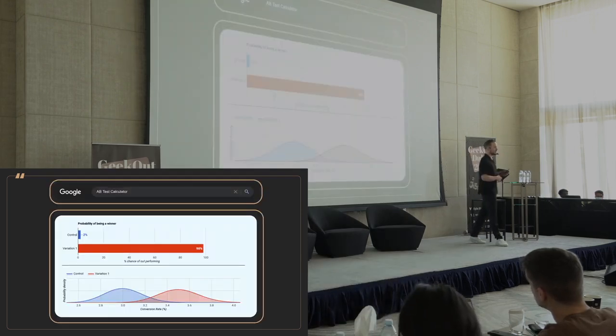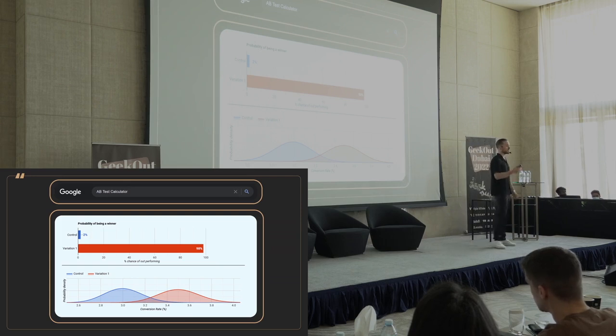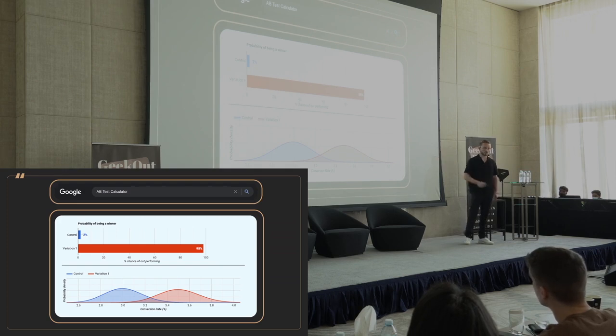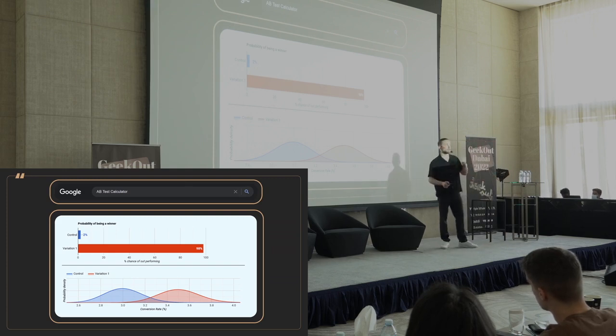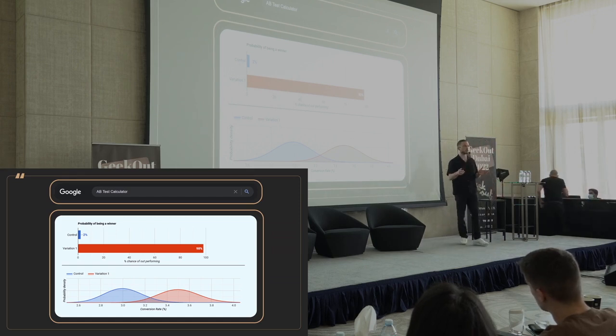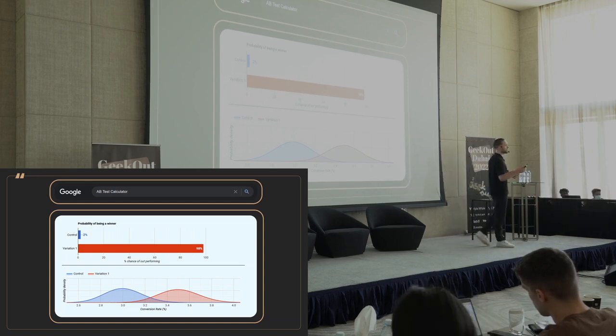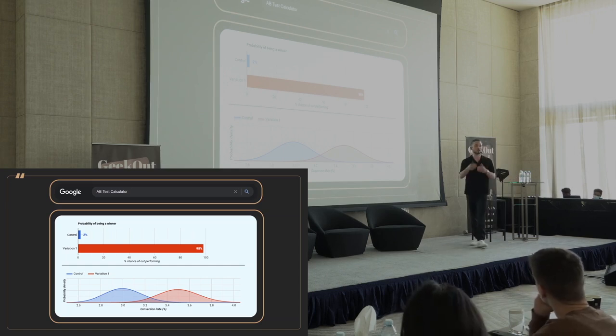So what you want to do is you can just go to Google, type in A/B test calculator, and then click on one of the first 2 results, like A/B test guide or CXL, and they have these calculators for you. And this really seems complex, but it's kind of easy. So you're just putting the data in that you have. So you're taking the amount of users, the amount of orders, and AOV and all that stuff, and then it will literally tell you how long you need to run the test in order to have significant results. And it will also tell you when you have a winner that you can then implement on your store, and it will actually increase your conversion rate.